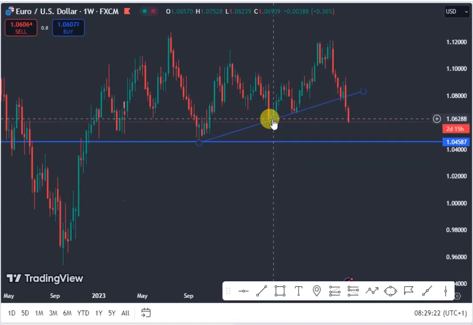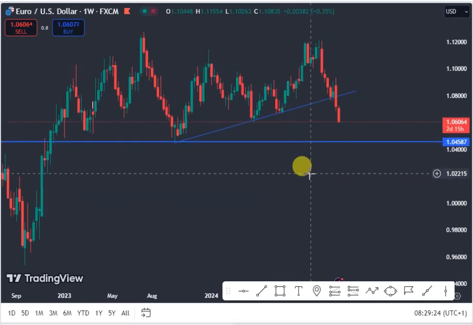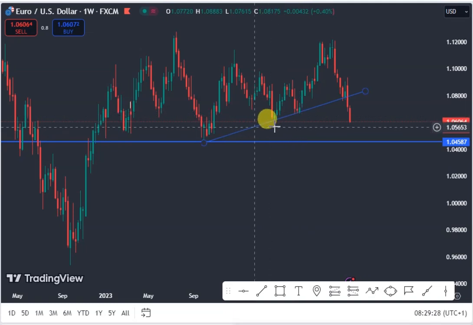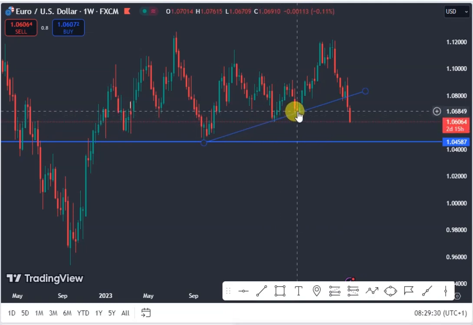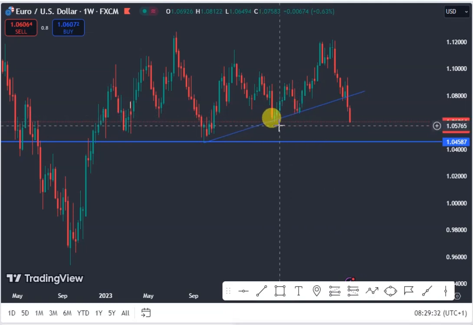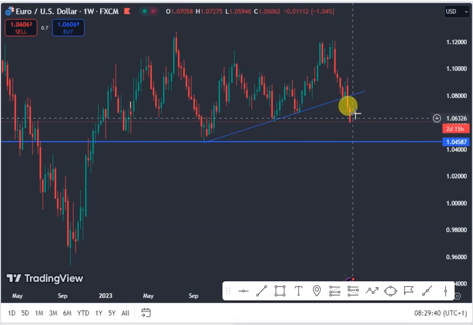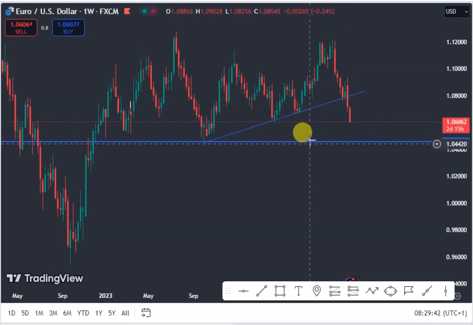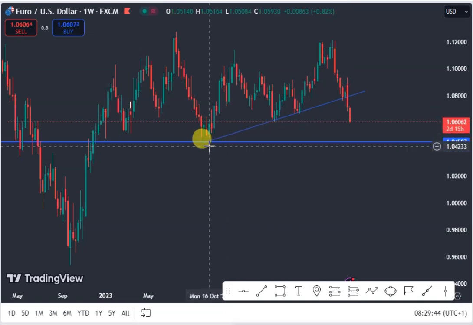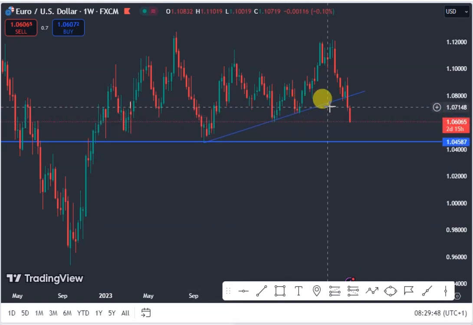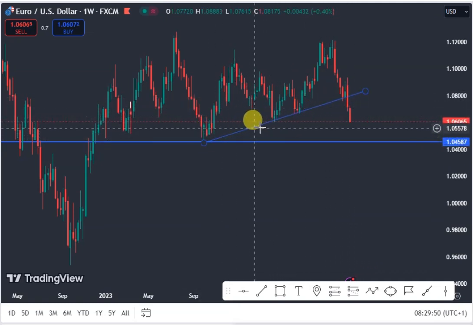On my weekly chart, you can see that the Euro USD has broken these two significant levels, this support level and this support level. So long as price breaks this support level, we expect price to push lower to this next support level. If price fails to break this support level, then we might expect price to push back to the top. So the Euro USD on the weekly chart also broke this strong trend line. You can see that this trend line connected 3 swing levels.